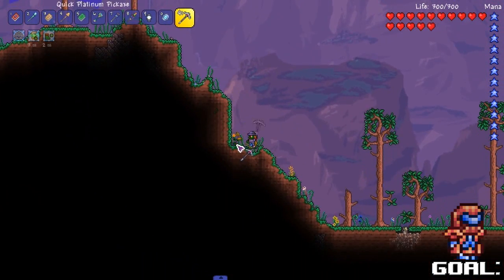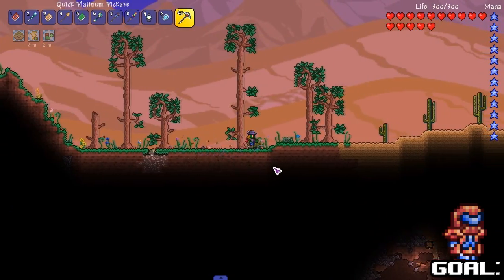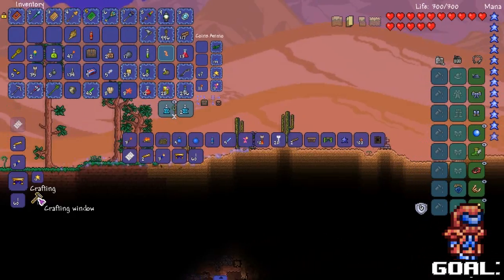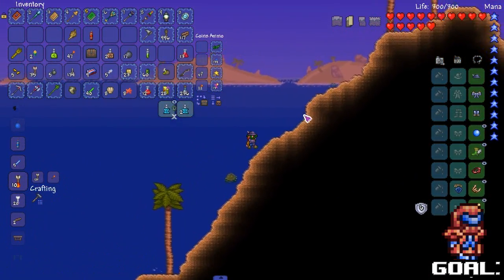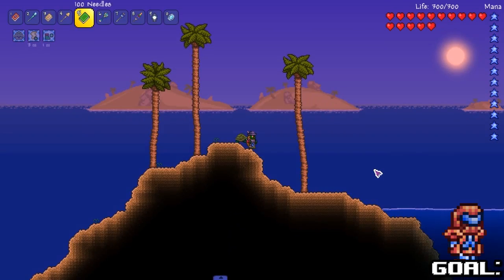Okay. Might as well get all these day blooms. We don't have that rod that gives us more. Oh, there's a worm right there. Make them into enchanted nightcrawlers. That's how you do it. What is that? I died right there, apparently. I don't remember dying there. When did I come out this far? Whatever.